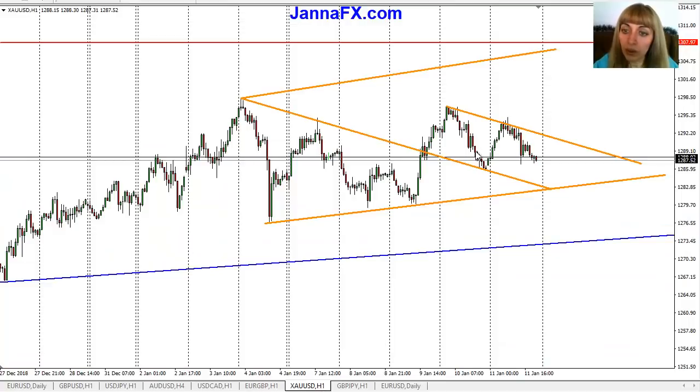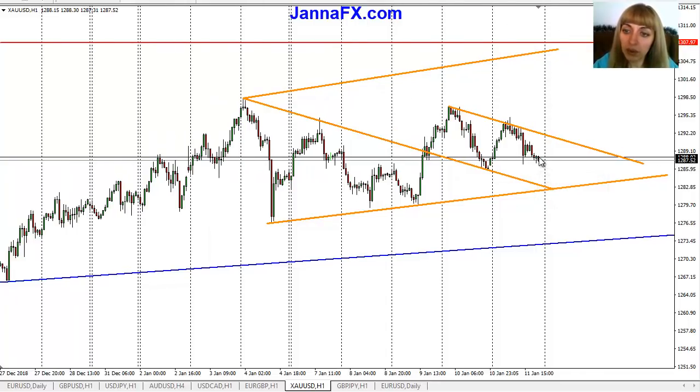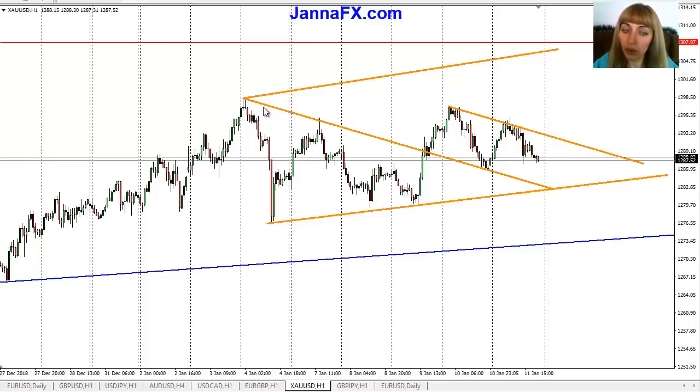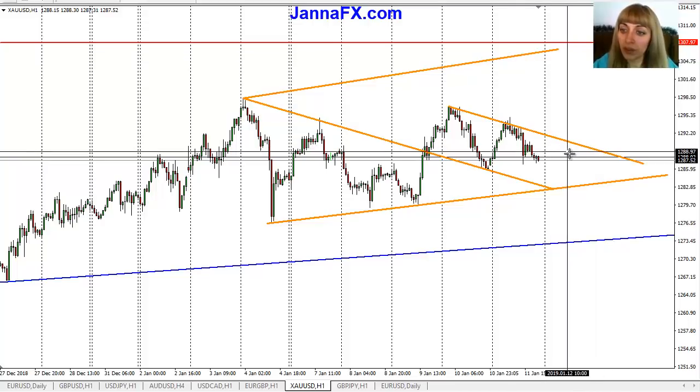So with gold, also you see it's just touched the level, jumped up again and didn't do any consolidation and went down once again. So now I have this little level using these two tops, and I still have this level. So we'll see, with the open market this is going to be helpful once again to see where it will go. If it will, for example, touch that and then turn around, then it could possibly draw something like that. Well, depends where it will start to move. Maybe it will be like this, maybe it will go straight.